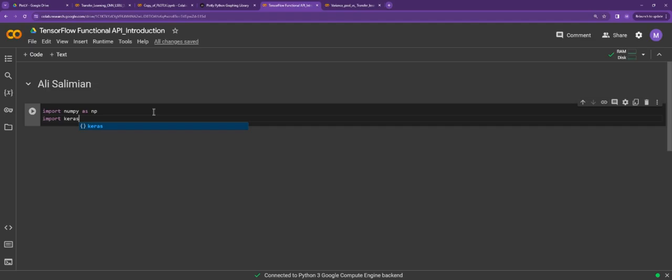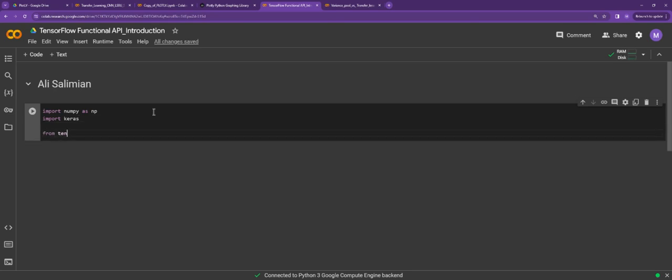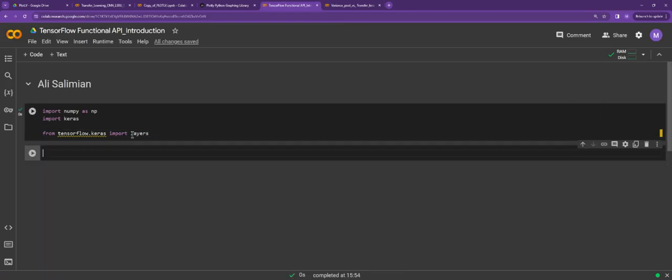Of course, you can also say from tensorflow.keras import layers. Okay, so we got everything imported.